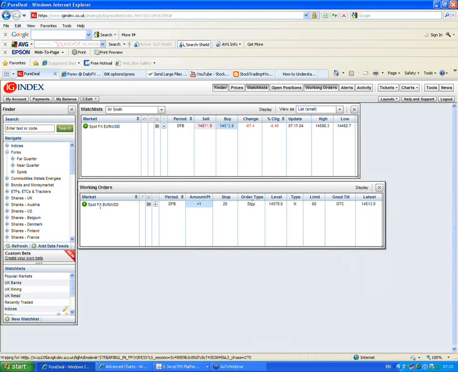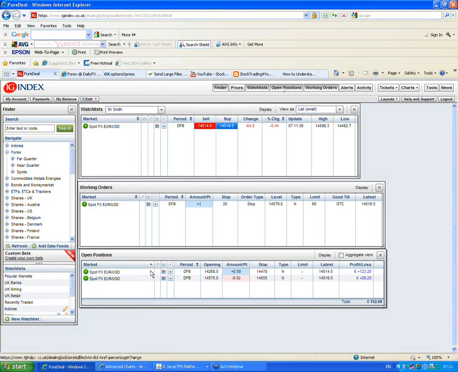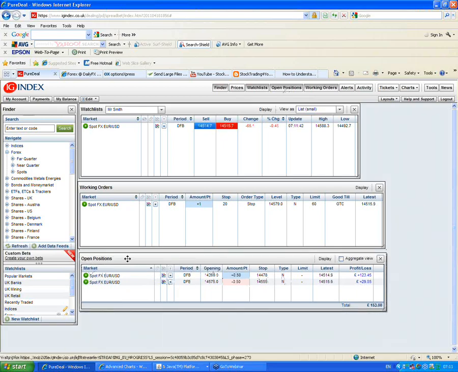Then the working orders, which are the pending orders, next box, because it's always good to see what orders are pending. Because we trade by planning, having pending orders, it's very important to have that there, because if by the end of the day the market hasn't taken your order, you want to remember you have pending orders there so you can delete them before you close trading for the day. Otherwise, you might have a pending order hanging around that you don't plan it to be hanging around. And then the last box you want is your open positions. And obviously that just shows you your live trades.